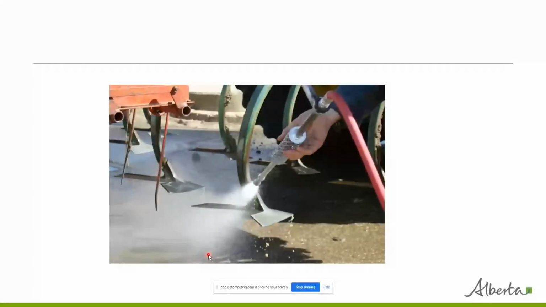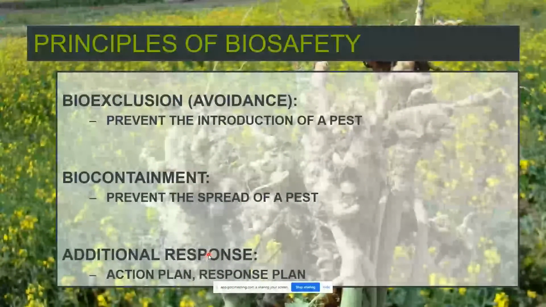Okay, so we're going to need to talk a little bit about this biosafety piece, because it's pretty important, but it's really challenging to implement. And so we've got to be practical and realistic about what we can do, but at the same time, there isn't any other way to prevent clubroot from moving. So we're going to talk about some principles of biosafety, and these include avoidance, so to prevent the introduction, containment, which means to prevent the spread once it's there, and we'll talk a little bit about planning, because I think this is probably the most important part of this.